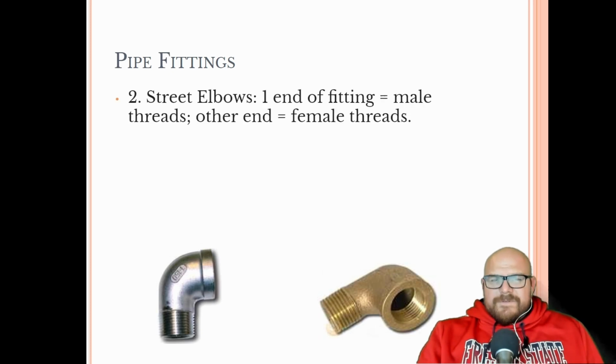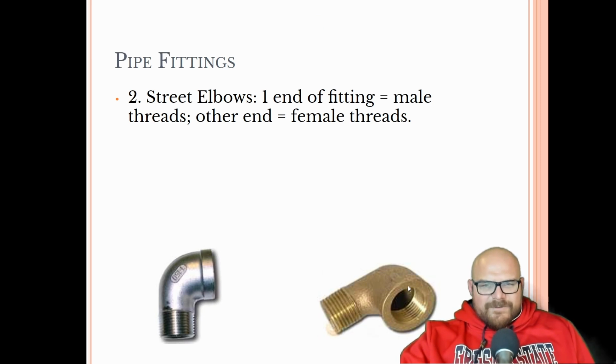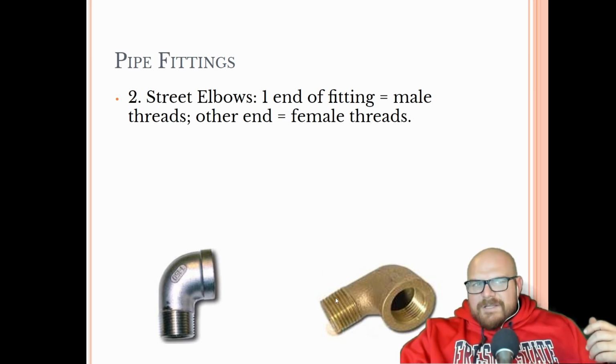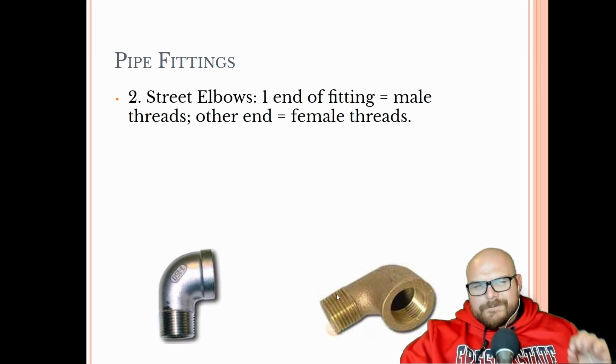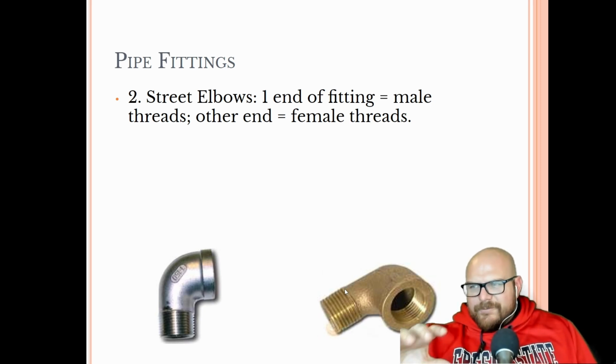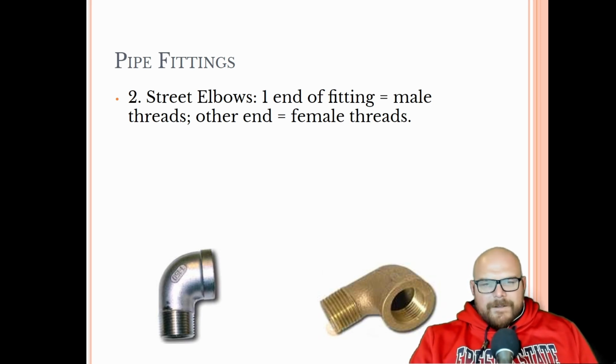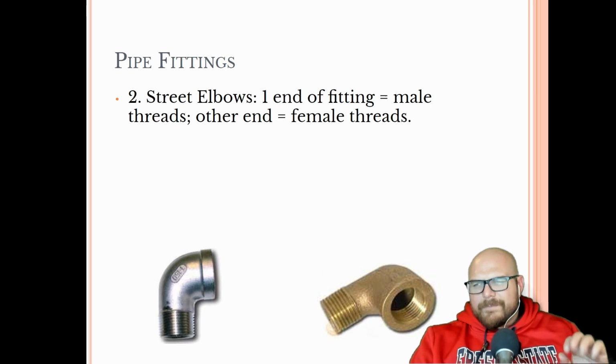Some street elbows, these ones are maybe not as popular, but if you notice on these, you have one end that is threaded on the outside and one end that's threaded on the inside. We call this a male and female end. When you have threads on these, predominantly you see these a lot more in steel, although there are some for other types of material. You do see some for PVC, and I'm sure there are some for copper as well. Anybody can make whatever they want, but predominantly you see these ones in steel.